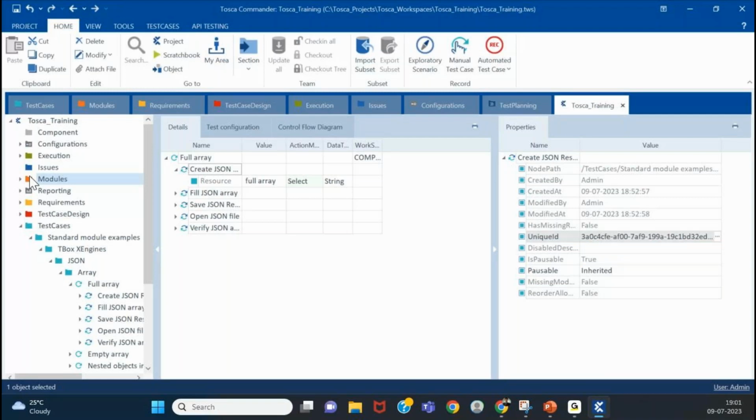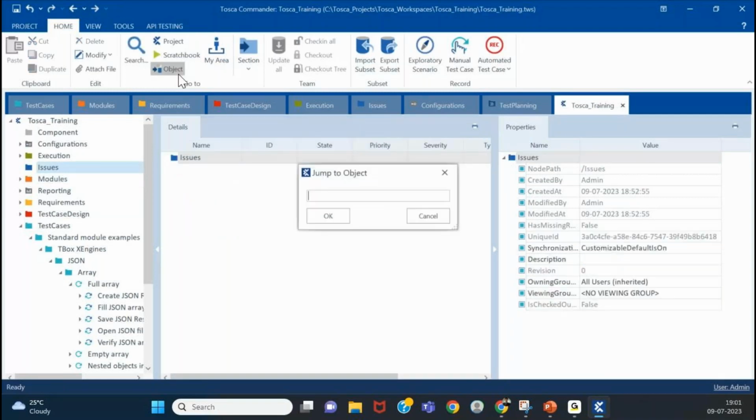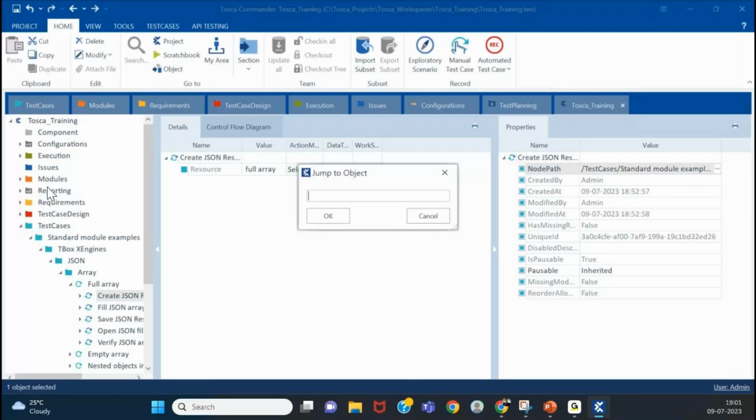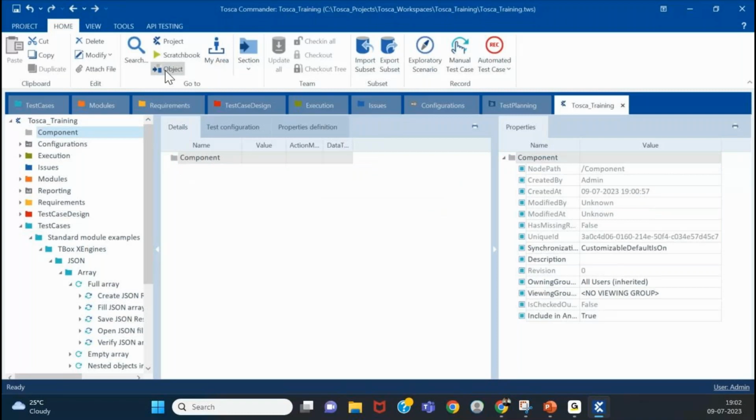For example, we just went to this screen, and we want to search this. You can simply jump into this object. So this is the object. You can also search via the node path if you don't want to go with the object ID. It does the same thing. If you go anywhere in the workspace, you can just click on the object and it will take you there.